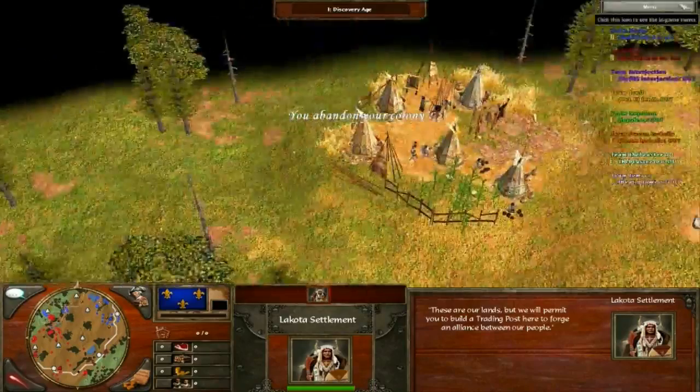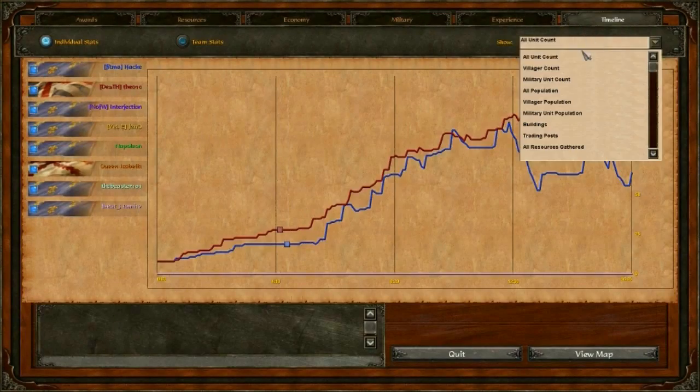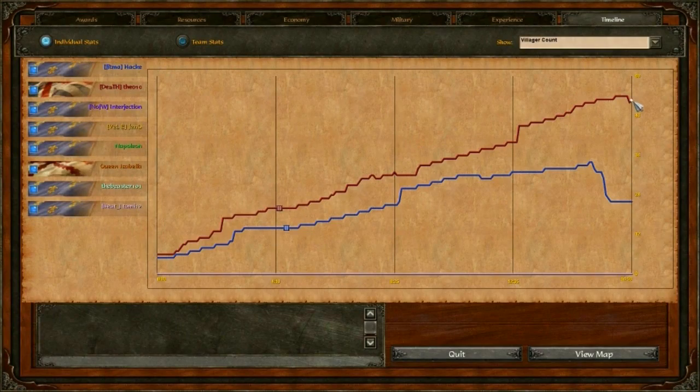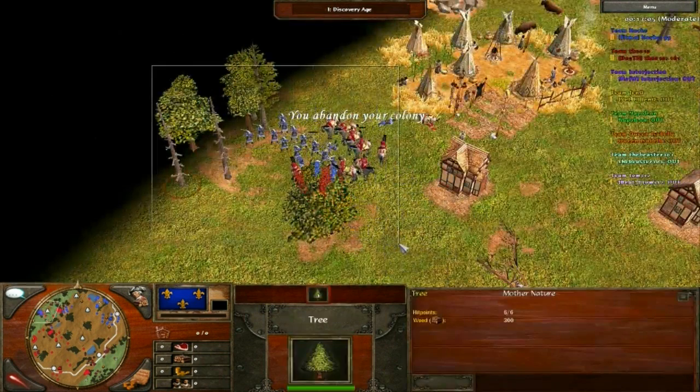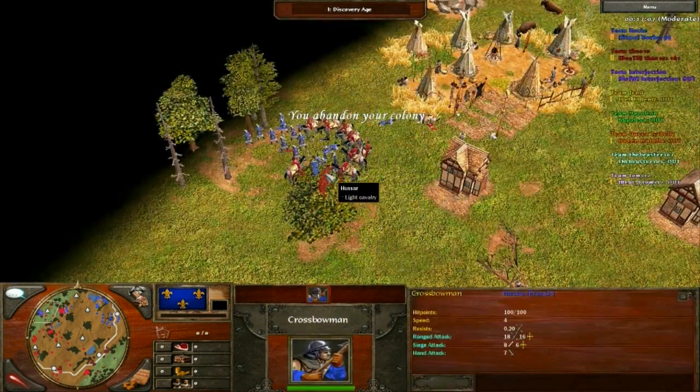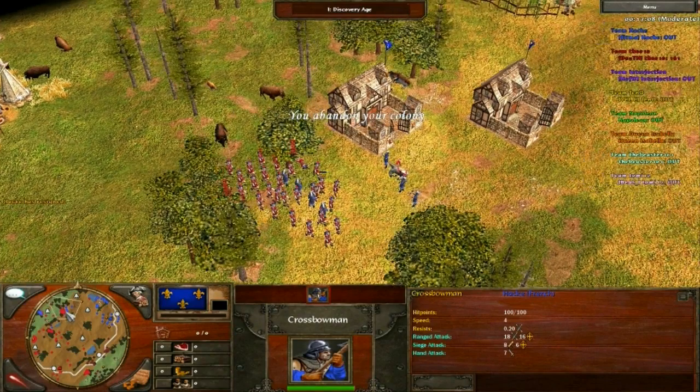Blue lost way more settlers. Let's have a look at the settler graph just before the fight gets going. Village count. See, we see red on 52, blue on 22. And here we are, this fight. These crossbowmen actually almost outnumbered against cavalry. They have gone, not even gonna watch. Here we see blue has resigned. Good game.